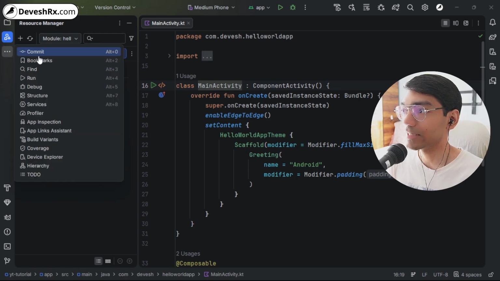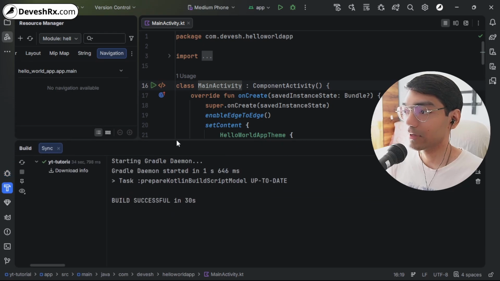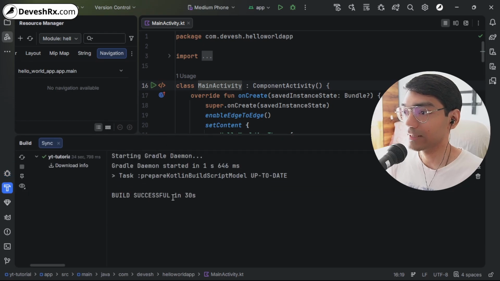Next you can see there is a More Tool Windows option. You can click on this, and there are many other tabs which are available for you to explore. But as a beginner I will suggest clicking on the Debug one, and once you debug the app, this tab is very helpful as it will show you all the warnings, information, and every log of your Android application. Next is the Build tab on the bottom left corner. The Build tab represents the build of your Android project.